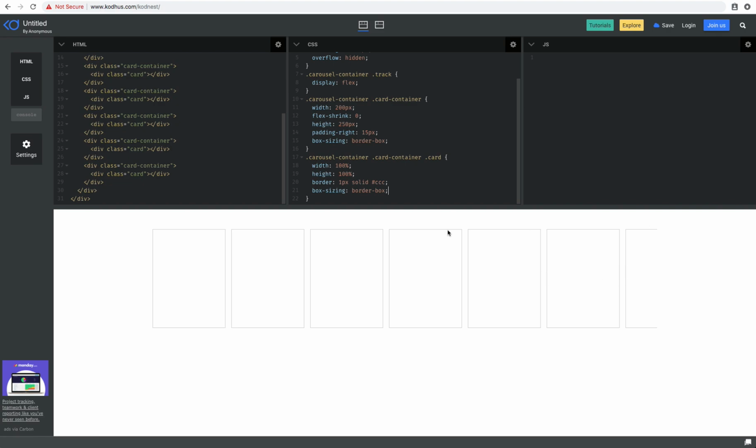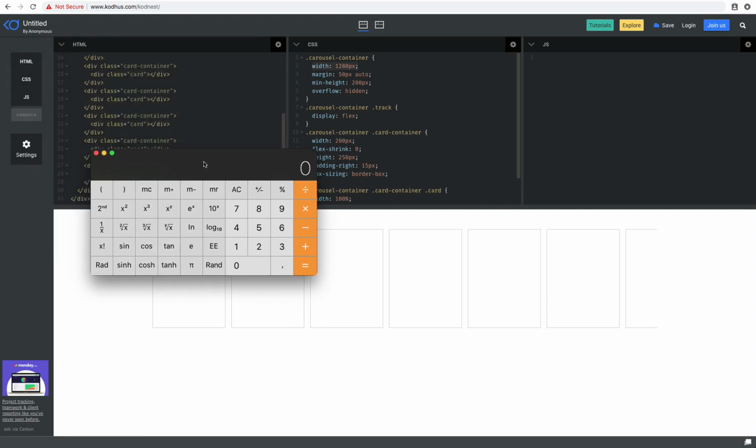So now that we have this, right now it's 1, 2, 3, 4, 5, 6 and a half, 7 over here. Let's say we only want to visualize 5 elements visible in our container. To be able to do that, we already know the width, the parent width over here. So I can bring up my calculator. So I'm just gonna bring the calculator over here so that you can see.